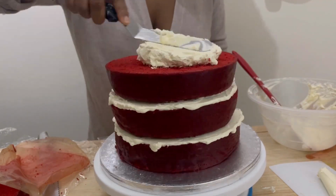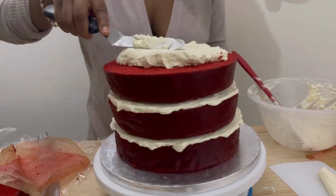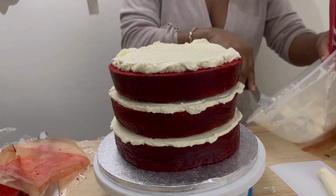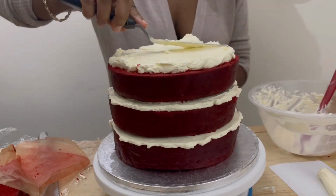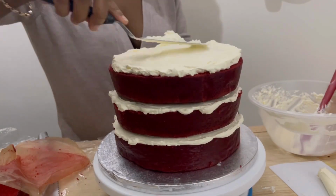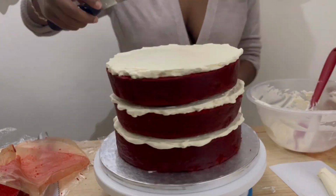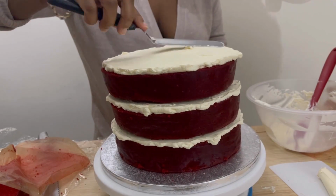So as you can see, my cake layers are fairly even. When you want professional looking cakes, it's very important to have evenly sliced cake layers. And I have a little video on how I cut my cake layers, so you can check that one out.